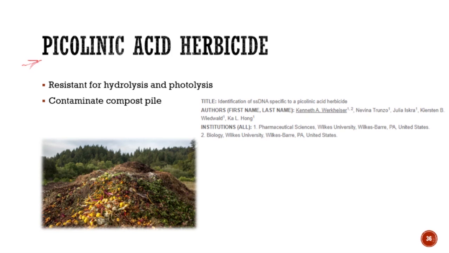So this particular herbicide can resist hydrolysis and photolysis, and has been shown to contaminate compost piles, particularly in the areas that are colder. This particular herbicide can only be degraded by bacteria, and if it's cold enough, bacteria are not active, and these things stay there for a long time.